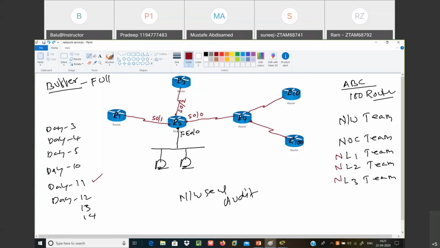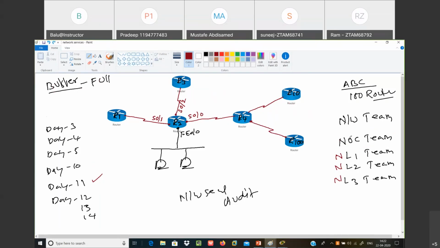So what are the roles and responsibilities of the NOC team? The NOC team has to log into the router and check which links have failed, at what date, at what time, why the link went down, what the problem is, what the issue is. They need to keep monitoring all this information. Monitoring is the job of the network operation center. How can the NOC team know which link has failed and which link has been activated? They have to log into the router, open the buffer memory, and see the logs information, right?